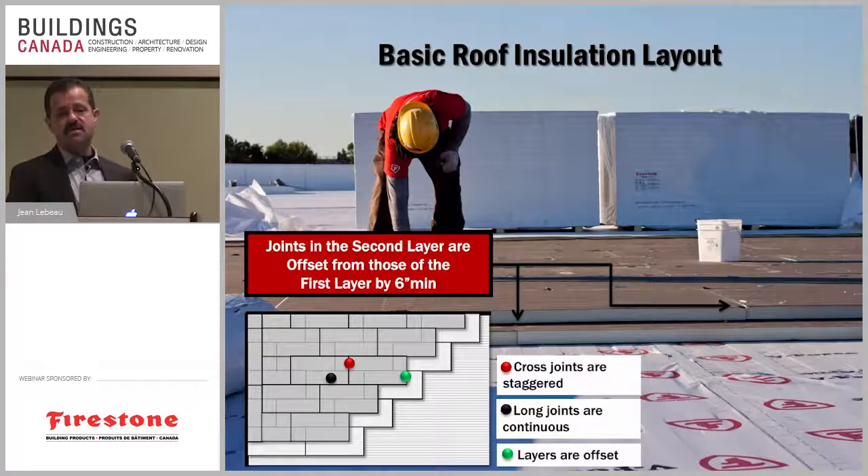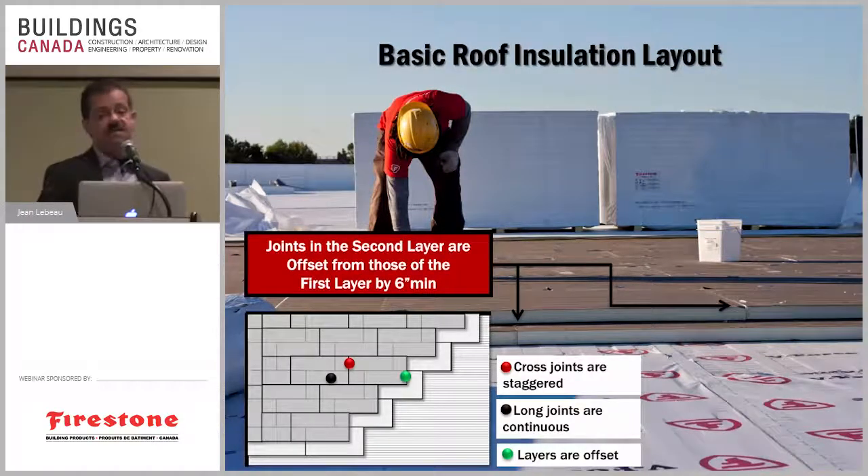Having the top layer at least two inches thick reduces the amount of fasteners per square foot required when installing insulation, because every time you install a fastener and plate down to the structural deck you're creating a breach in the vapor barrier. Depending on the vapor barrier, this could be significant. If it's a six-mil poly over a deck, every time you penetrate it with a fastener you're going to get air intrusion from inside the building. On windy days you will see some membranes fluttering if it's a single-ply membrane mechanically attached, introducing moisture from within the building into the roof assembly.